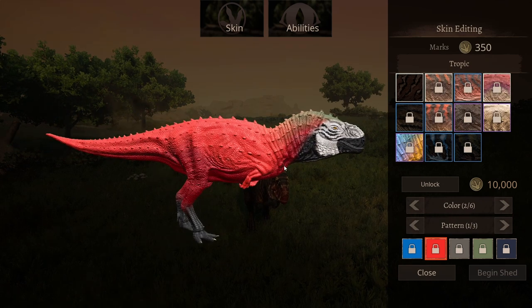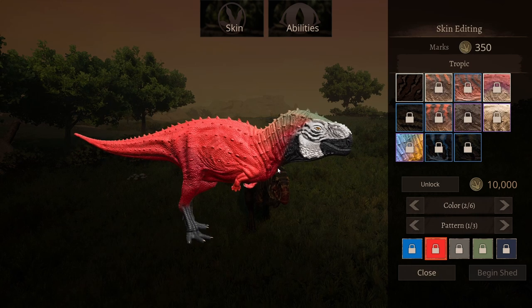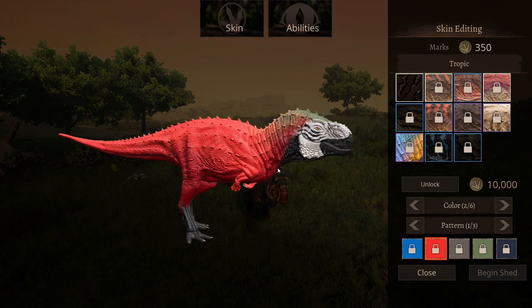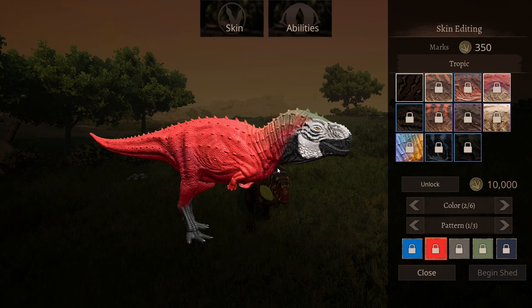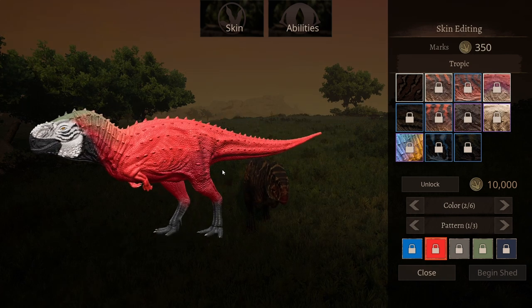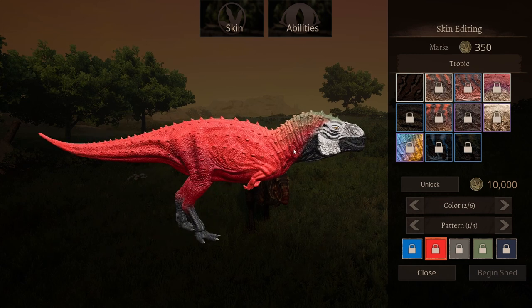Imagine a pack of like five Kryptops coming at you looking like macaws, and you just get absolutely wasted by them. That's amazing. You just got jumped by a bunch of parrots. That's fantastic.